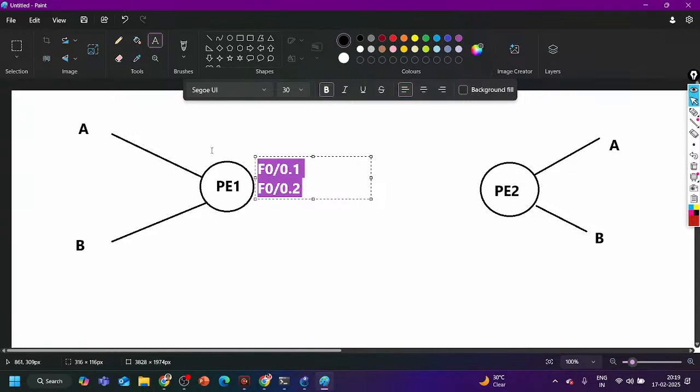But if I have a single link over here, what will happen? You have to configure two routing protocols here. If you are running OSPF and exchanging routes through OSPF, then you have to enable OSPF on f0/0.1 and f0/0.2 also, right? Here I can enable OSPF, configure a static route, EIGRP, BGP, any protocol. But two protocols are required. One is going to carry VRF-A traffic, meaning customer A traffic. Another is going to carry customer B traffic.